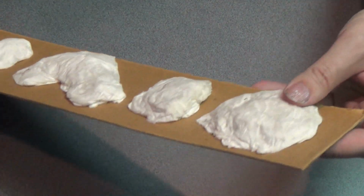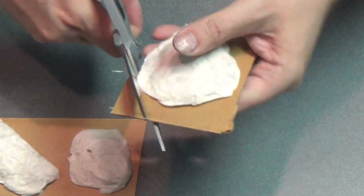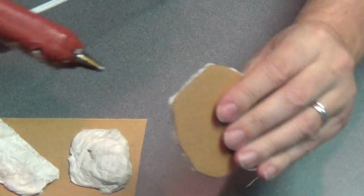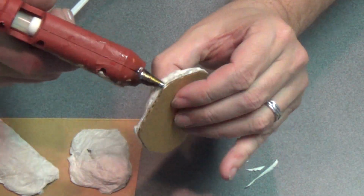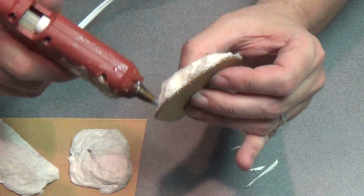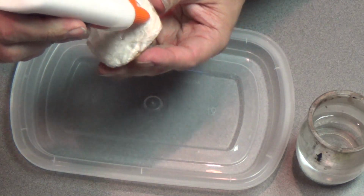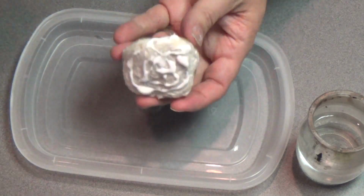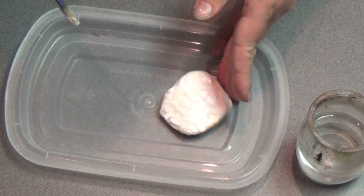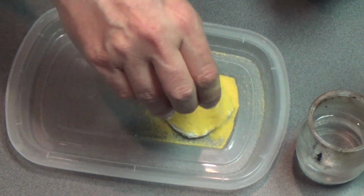All right, now I want to do one last thing. This is going to be in a desolate wasteland, and I made these piles of TP, and I'm going to make piles of sand that are on and around the altar. And so I'm just putting TP on cardboard, white glue. I'm going to glue the edges, hide those, and then I'm just going to put some extra white glue on the top here because these are going to be sand piles. Smear the white glue out, and then just pour some regular play sand over it because it's going to be a sandy environment. There we go.